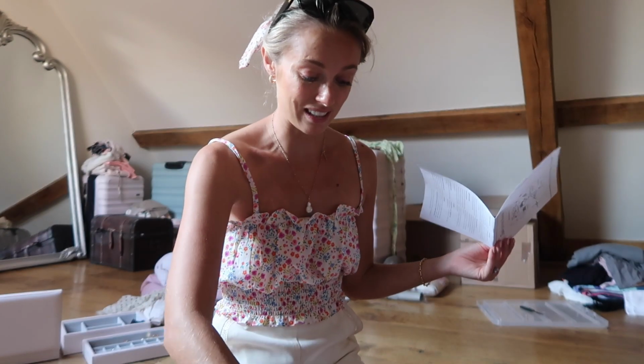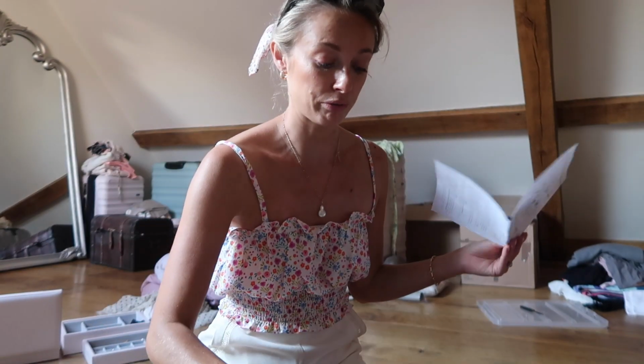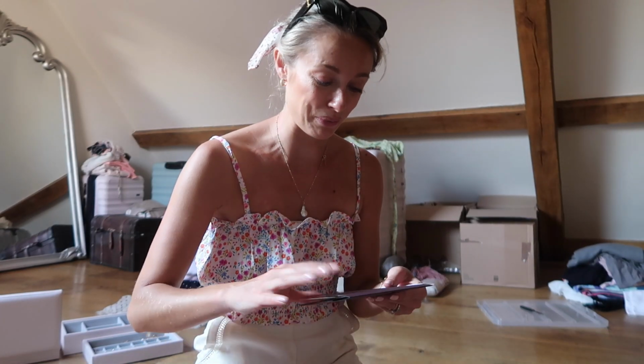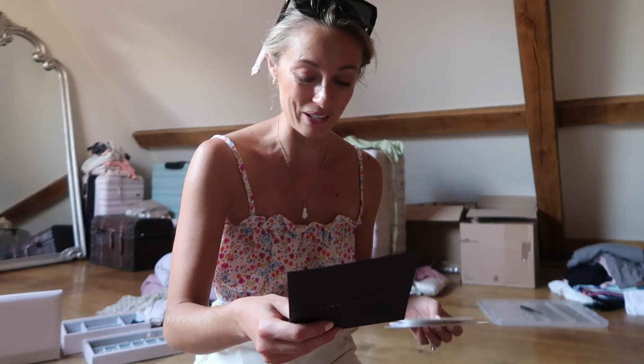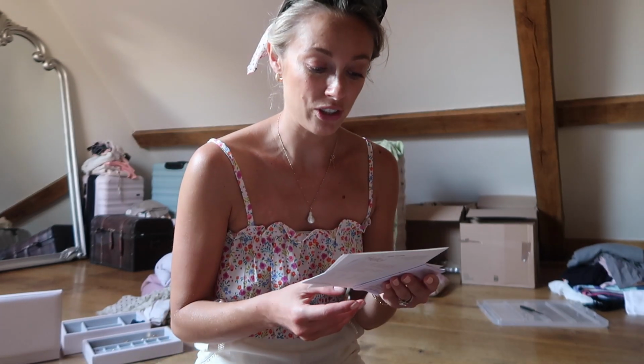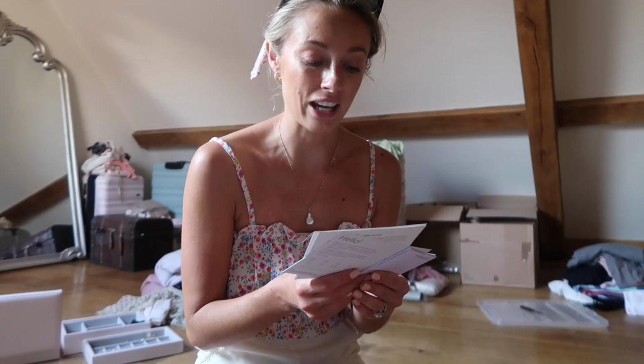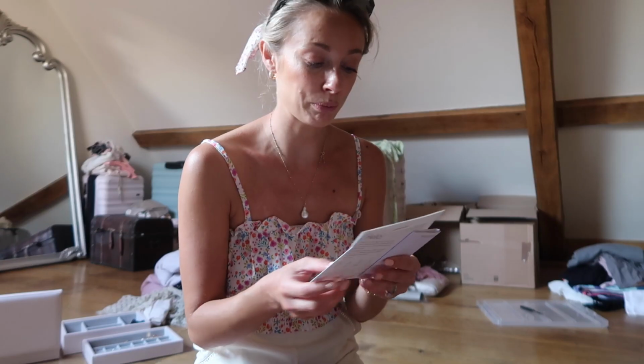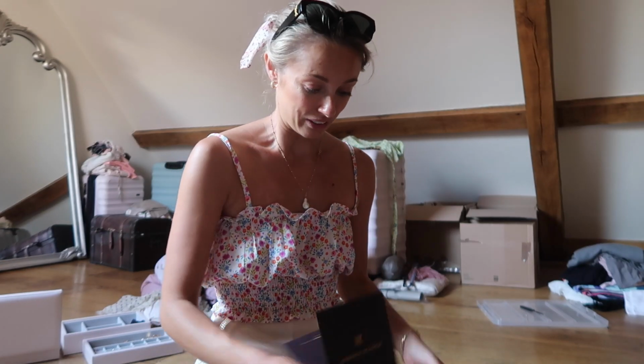Then I received this lovely delivery from Monica Vinader. It's kind of like a thank you delivery for supporting the brand always. As you know, I just absolutely love their pieces. "Josie, as it's strange times, we wanted to send you some cheering gifts. The fig scent of this candle revives spirits, and these new skinny gemstone hoops feature a happy rainbow of sapphires, blue, green, yellow and orange. Hope you love them." Oh my goodness.